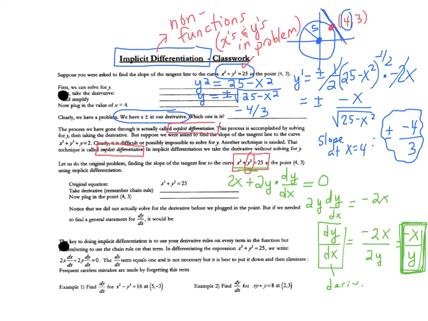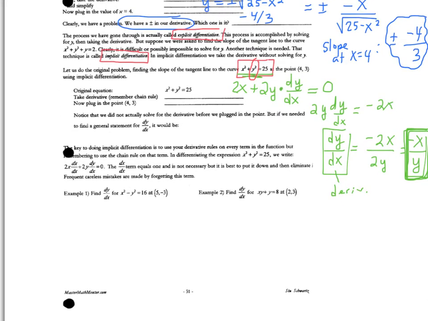If you look down here, they're showing you that technically when we take the derivative of 2x, it's really dx/dx, or we're finding the derivative with respect to x. So you can kind of think of this as dx over dx. Anything divided by itself is 1, so we don't bother to write it. So it's really saying we're taking the derivative of a term with respect to x, whereas right next to it we're taking the derivative of a y term. But we want to do this with respect to x, so we're just going to tack on a dy/dx.